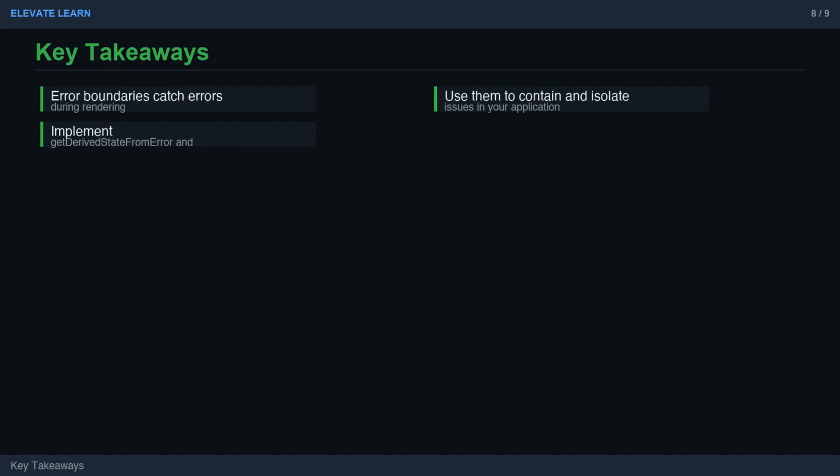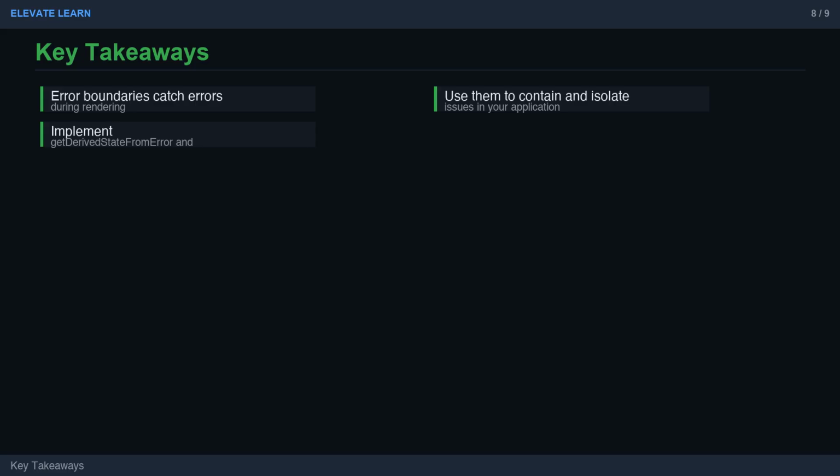Alright, let's recap the key points about error boundaries in React. First off, they're designed to catch and handle errors during rendering, keeping them from crashing your entire app. Think of it like a safety net. When something goes wrong, an error boundary kicks in to contain that issue, so other parts of your application remain unaffected. For instance, if you have a component with some complex state or props handling, and suddenly there's a runtime error, the error boundary will catch that error, preventing the app from falling apart.